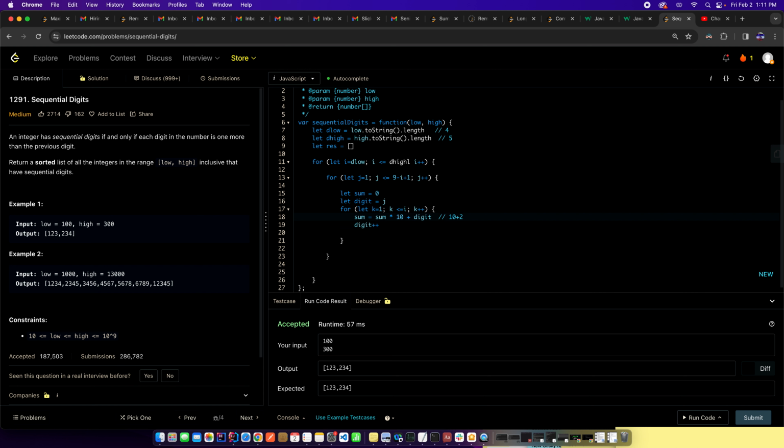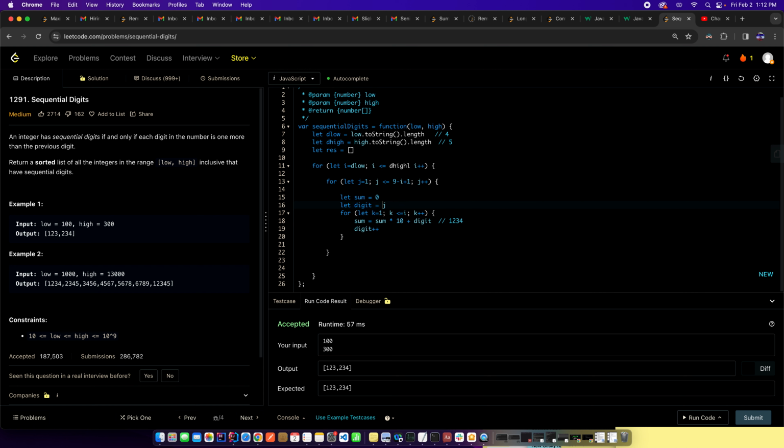And the next iteration, this becomes 12, right? And then we multiply again by 10, that equals 120, plus now digit plus plus, which is 3, so 123, and so on. So once we loop this 4 times, we're gonna get 1, 2, 3, 4.